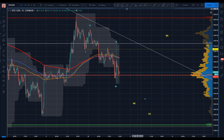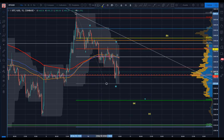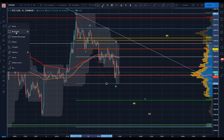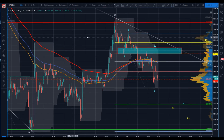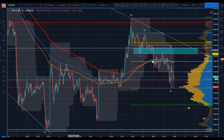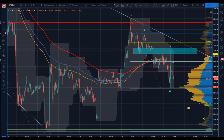1, 2. Well, let's look at this. So assuming, because we've got a diagonal, if that's the 3, so to the 50, we come right to, you can look at it and keep it simple. Say, well, okay, so here's prior resistance. We probably look left here. We've wicked up here several times. We've had these spikes. Look here, we did the same thing. So we've come up here, so you can make a reasonable assumption here.